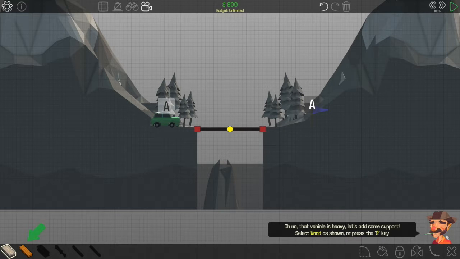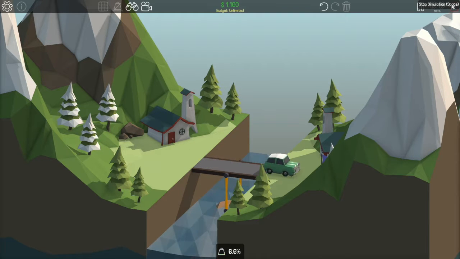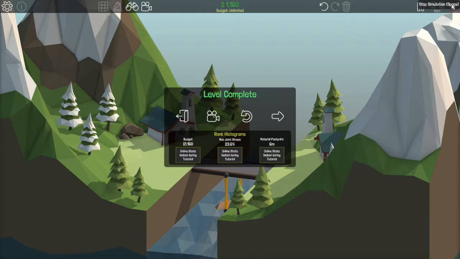Oh no, that vehicle was heavy. Let's add some support. Select wood. Or press 2. No, I'll just select the wood. Support the bridge joint by connecting the static joint on the rock on the water. Got it. Are we not gonna make a triangle? Aren't triangles the key to success in this game? I don't know, that's all I took away from all the playthroughs that I watched of this game. There we go. Didn't even break a sweat.